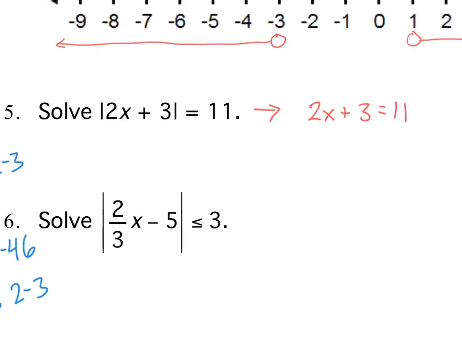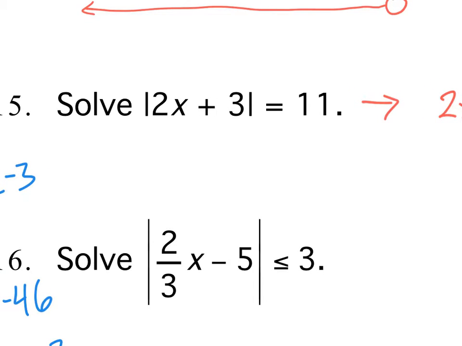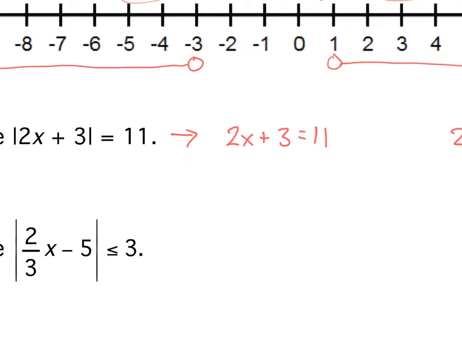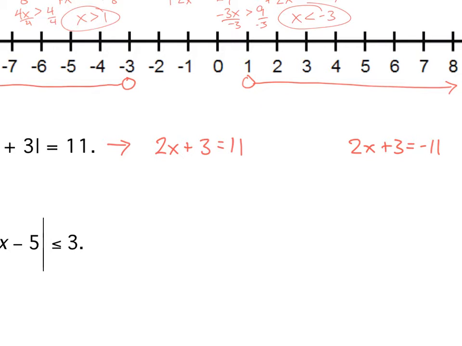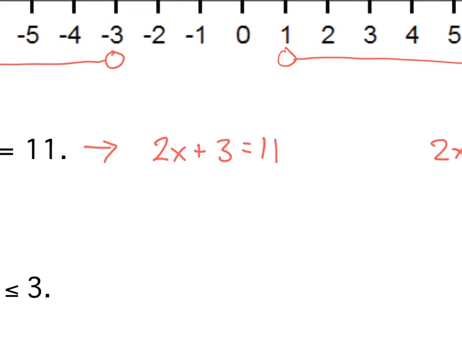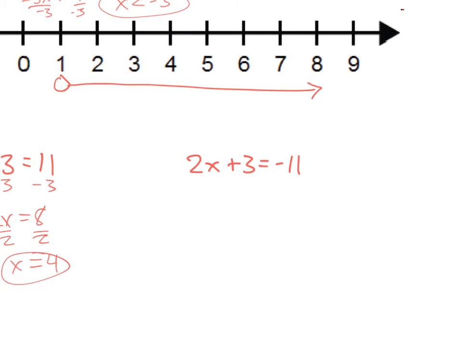The most common mistake I saw with you guys when we were doing these problems in chapter 1 is you would change that plus sign. Either change it in both of the equations, or only one of the equations it would be a minus. It shouldn't change at all. It should be the same in both. It's the right side, the thing that was outside the absolute value, that's going to be different only in one of the equations. Then we take each of these equations and solve for x. So I need to subtract 3 from both sides, divide by 2, and I get x equals 4. That's one of my solutions.